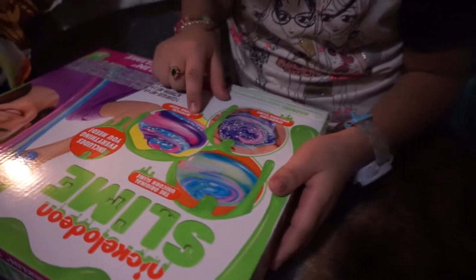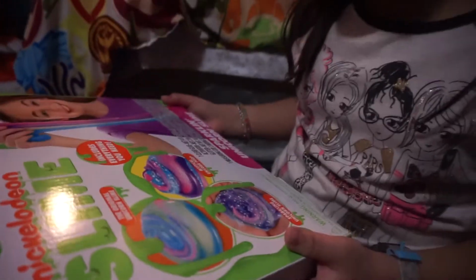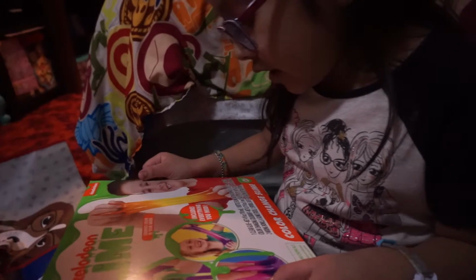These are all the different types you can make. Whoa, you could do unicorn poop. Sticky unicorn poop, unicorn slime. Can you wait, papá? Eso es de tu hermana, papi. Or you could do unicorn original slime. Vamos a enseñar a tu hermana porque eso es de ella. This one will change color in your hands, like when you extend the slime and you put your hand, it'll change color. That's everything you need.